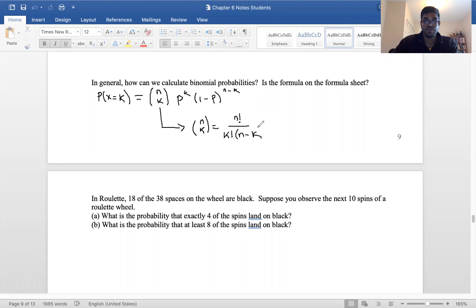And I want you to think about this equation a little bit and where it comes from. If you think about this, what we're saying is that we want to flip, let's say we're flipping a coin, and we want to find the likelihood of getting, let's say it's an unfair coin. Let's say the chance of getting a head is 30%. And we want to find the likelihood of getting 20 heads out of 100 trials.